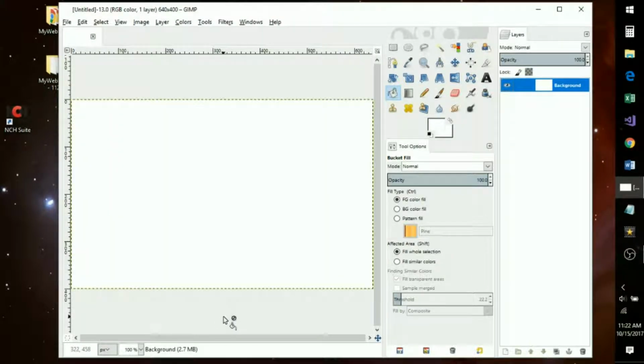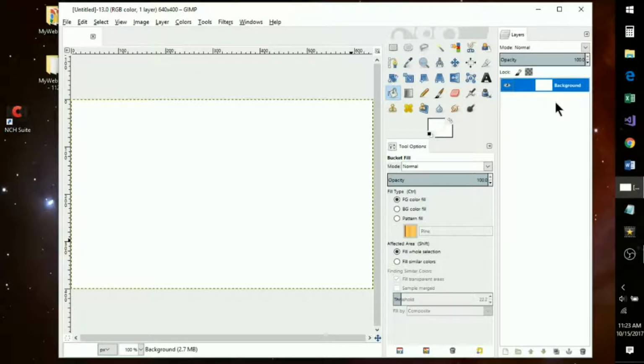Okay, so for the first frame, now the way this is going to work is you've got layers in GIMP, and every time you add a layer, it adds the layer to the top. So the bottommost layer is considered layer 1, the topmost layer is considered the layer 2, 3, 4, 5, however many you have. The same similar thing is going to happen when you create the animation. The first layer will become the first scene, the second layer the second scene, or I should say frame. The first layer is the first frame, second layer, second frame, and so on.